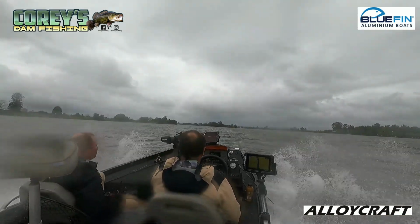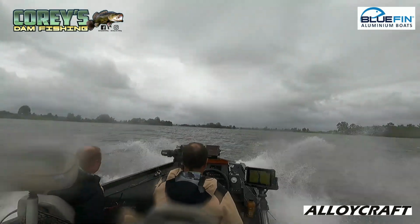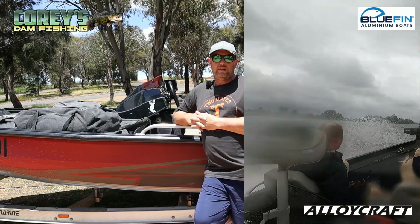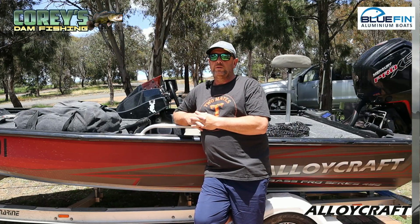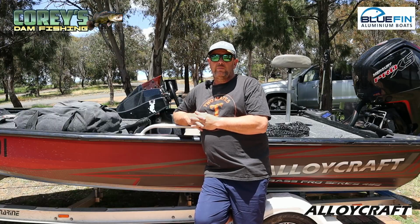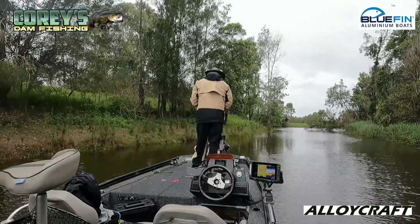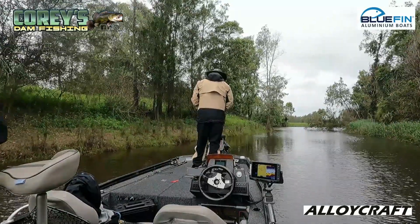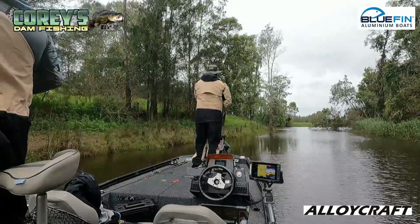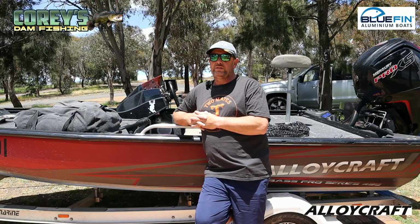I would have loved the 21 foot boat in that situation, but that is the only time in the 3 years where I have thought, oh shit, the big boat would have been an advantage. Where I was fishing on that comp, I was way up the back in the skinny water, where the Basspro really, really comes into its own. So weather-wise, splash-wise, everything else, I can't recommend the Basspro to be a good equivalent to a fiberglass.